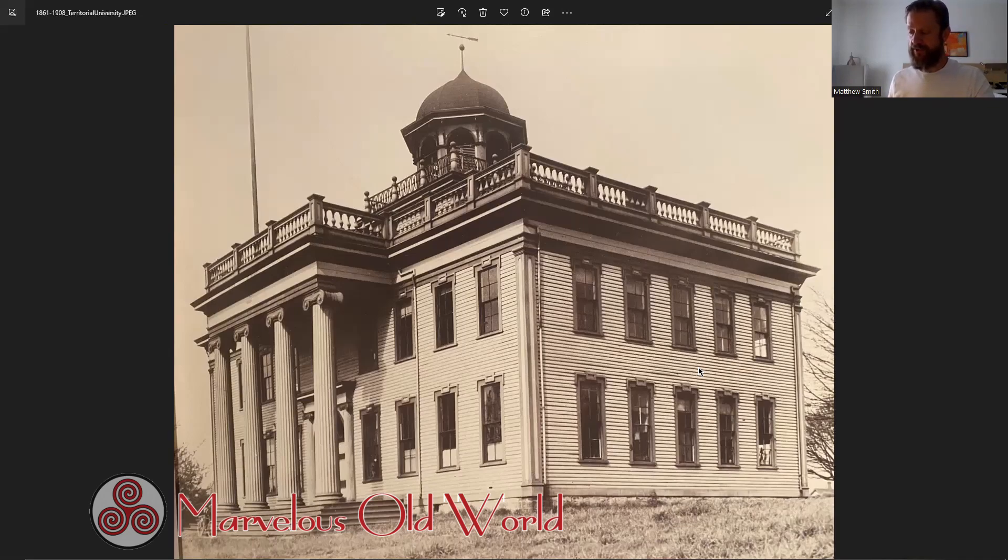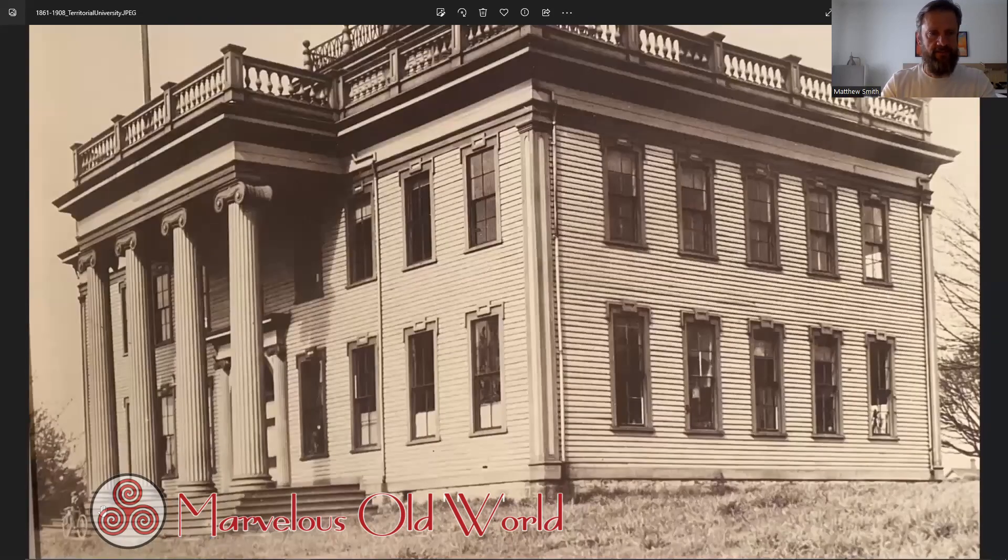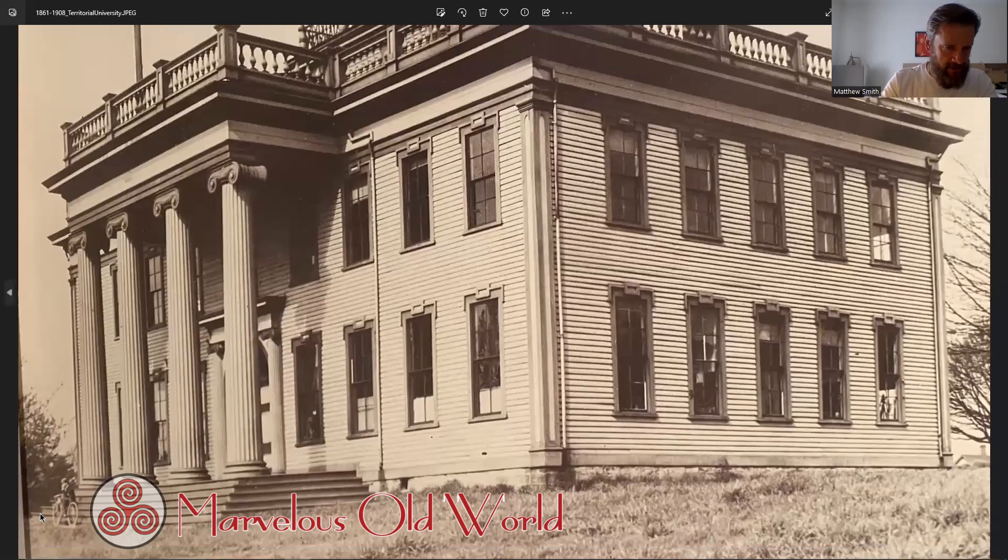In 1861, this is the Territorial University. The 1860 census had 303 people living in Seattle — 179 of them were men over the age of 21, working men building buildings, farming, cutting down trees, milling lumber. With only 300 people, a little more than half being working-age men, this building shows up. You can see the big old-growth material used to craft the structure. Now I'm looking at this fellow here on a bicycle — if he stood up he might be, say, six feet — and where does that bring him? Maybe the first mullion on the window.